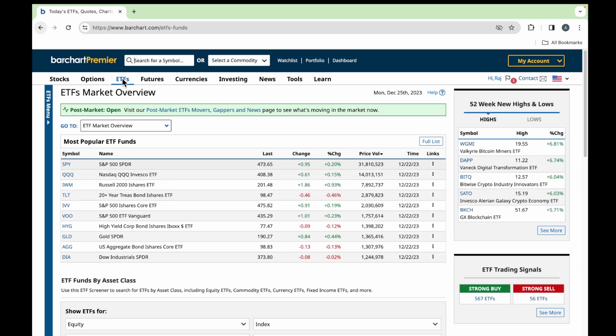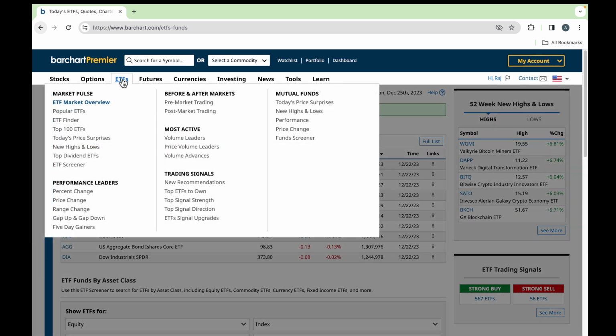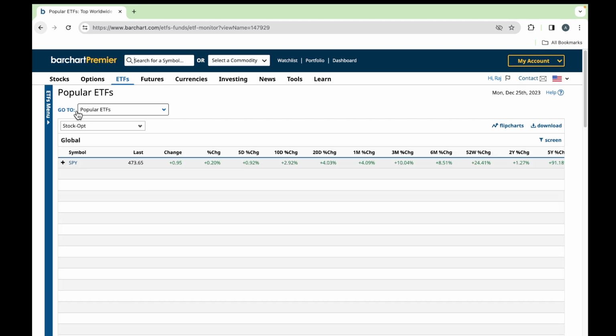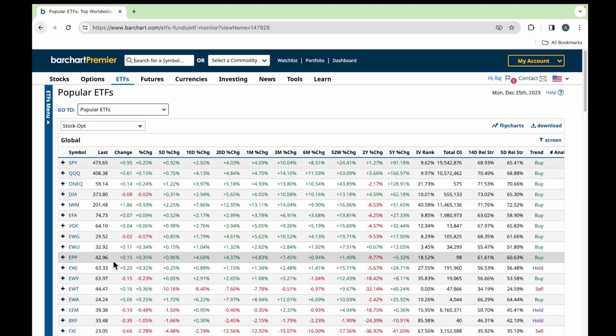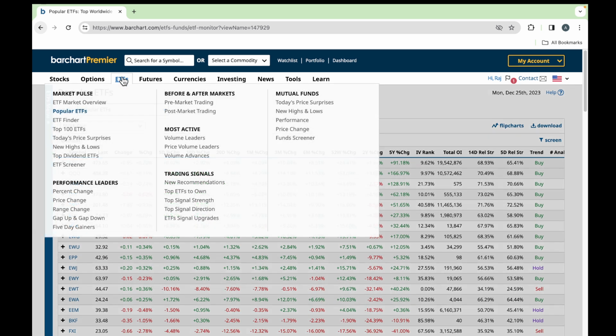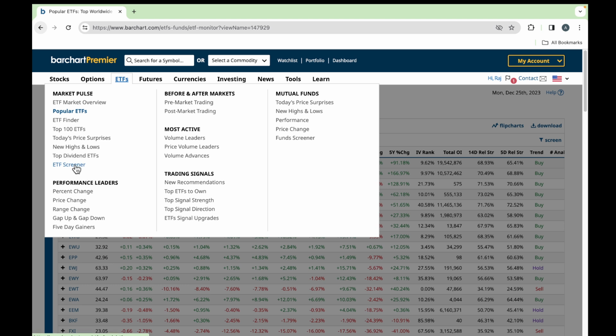And you could also look at other things here. You also have popular ETFs. You could click on it. Top 100 ETFs. They give you some curated lists here. You could look at those here. For example, popular ETF. You could see some of the popular ETFs here, which are good ones here. You could also go in here, and if you're like me, you probably take a look at the curated view, but you want to create your own. So that's why they got this custom ETF screener. This is where I spend my time. I will have you take a look at this in a while.